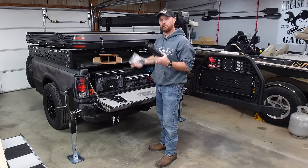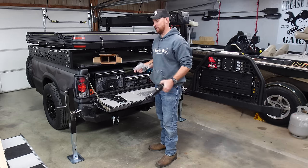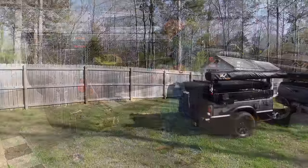And we're hopefully gonna be able to use these to raise and lower this truck bed and stiffen the ride, and get it to where it looks a little bit better behind the Tacoma going down the road and pulls a whole lot better.